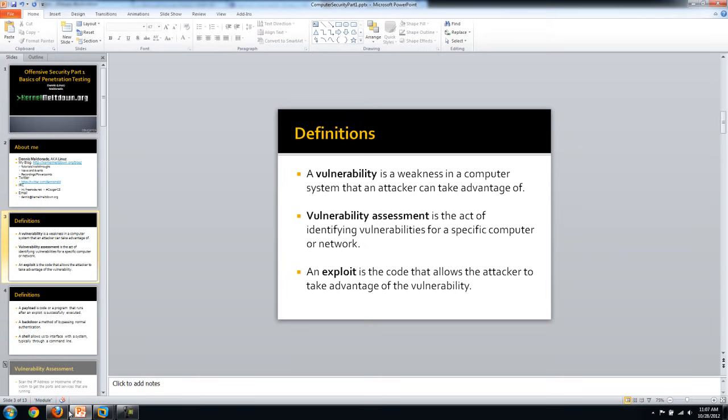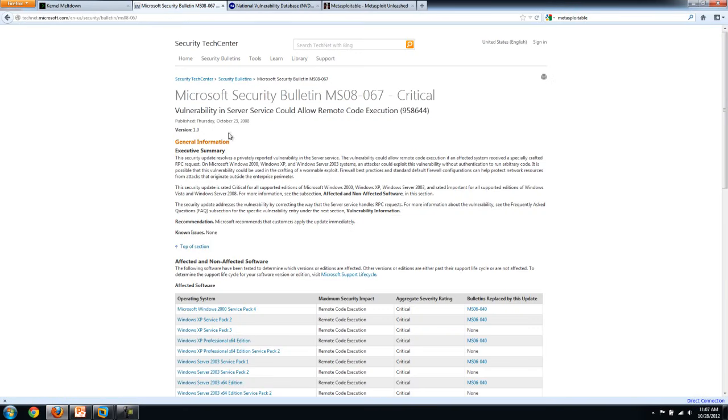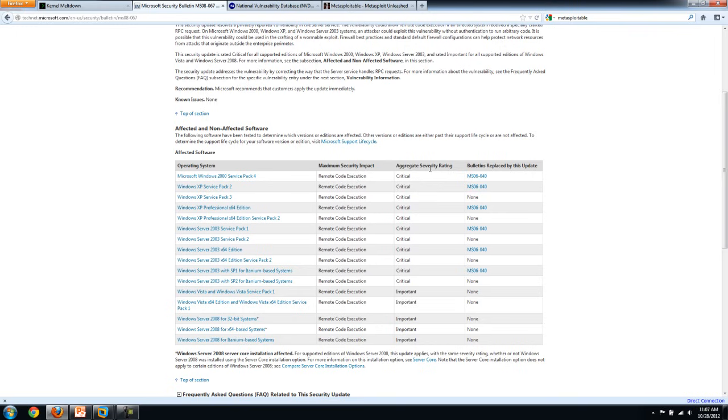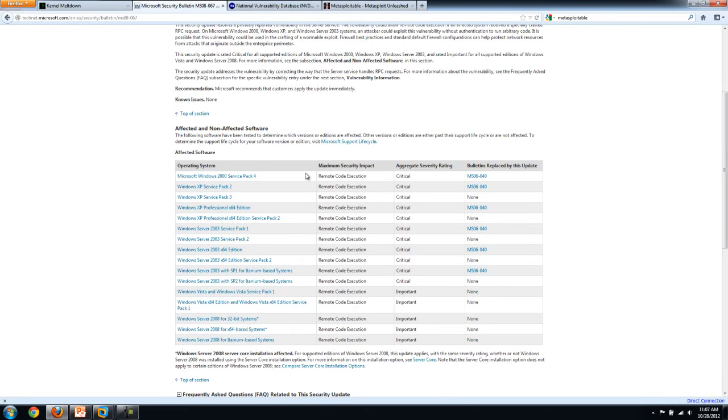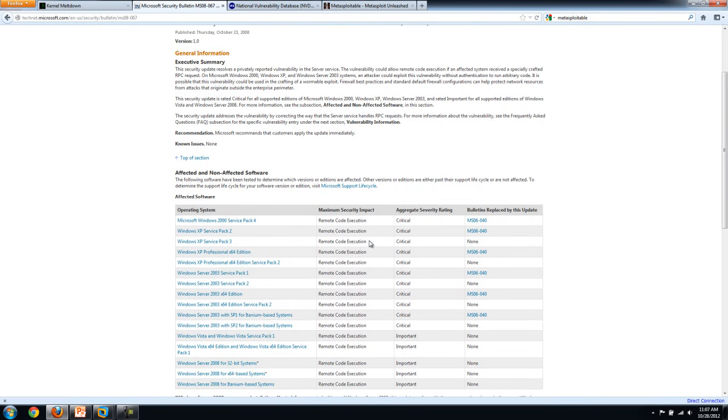A good example of a vulnerability is the infamous MS08-067 vulnerability. The MS08-067 vulnerability was discovered years ago in 2008 for the Windows 2000, 2003, XP, and apparently Vista operating systems, where an attacker can just send specifically crafted packets to a vulnerable system and have that system be compromised almost instantly because of the contents of that exploit in the payload.